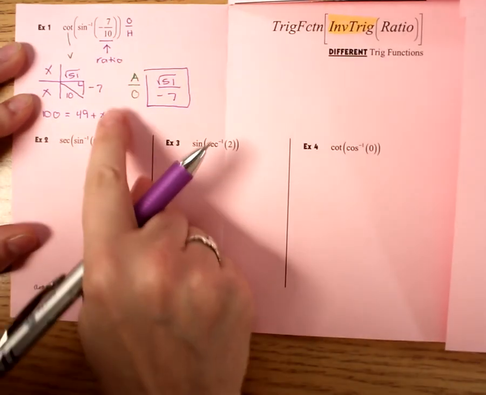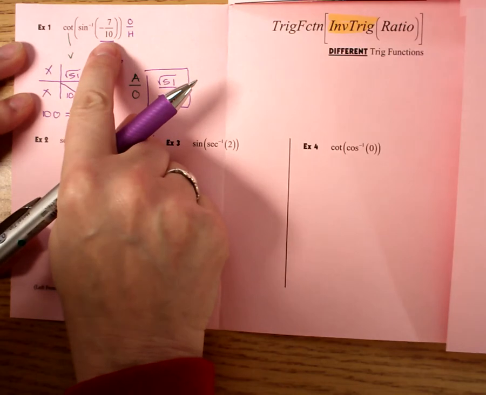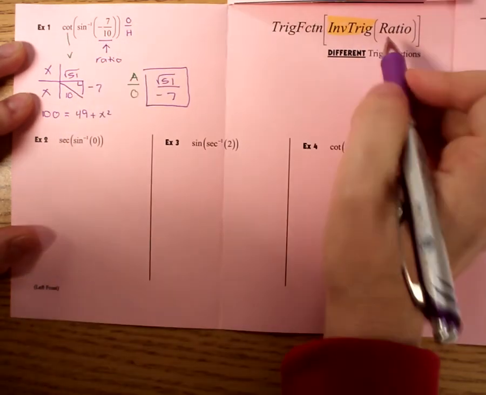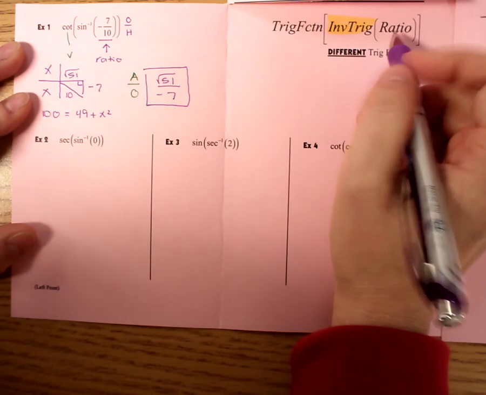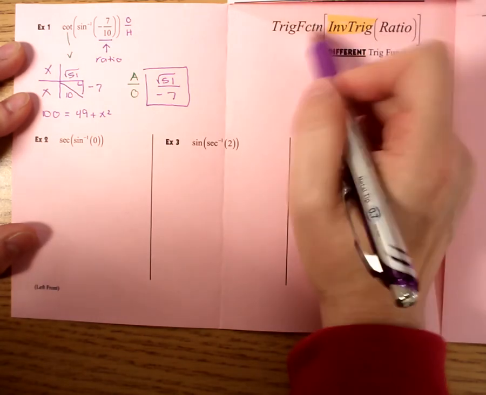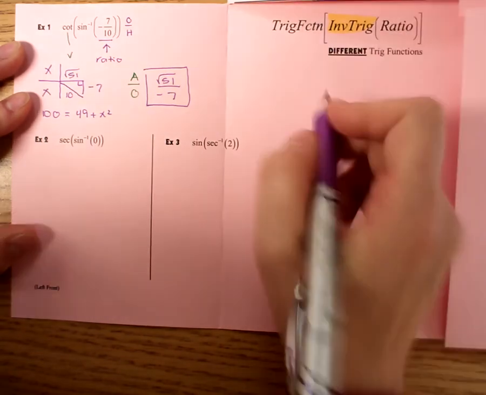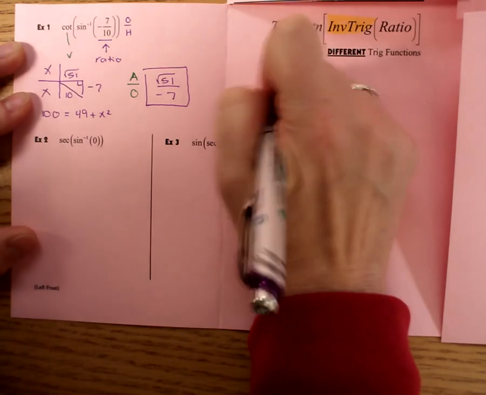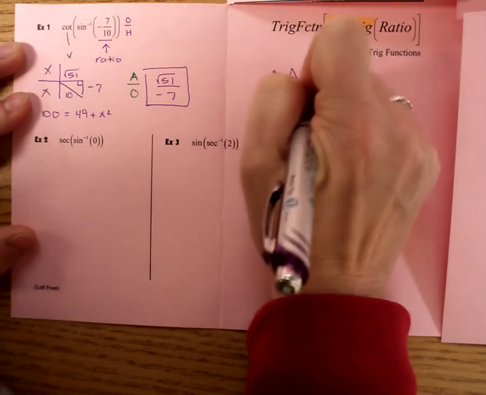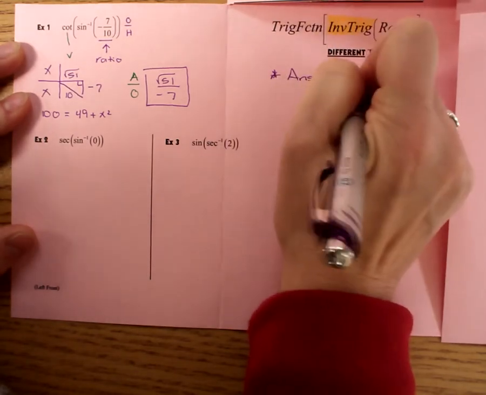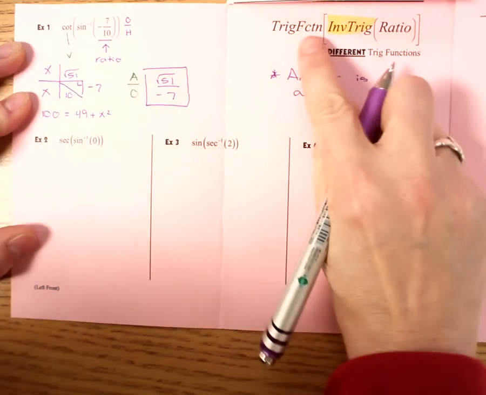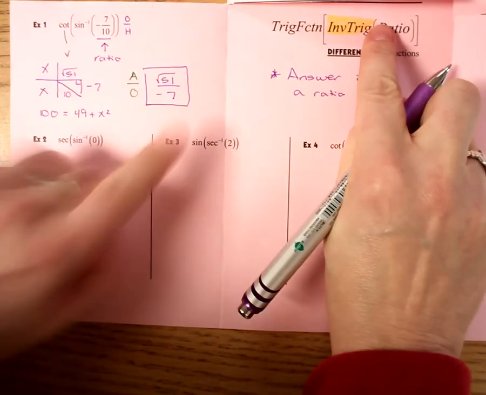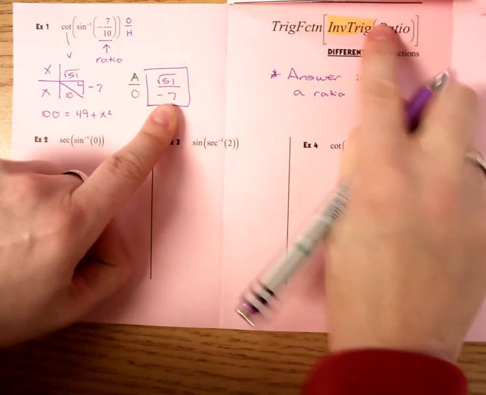Now this one's a little bit unique just in that it's not a special angle. But just like we said earlier, this inside piece is going to be a B problem, and then we'll do an A problem after that. It's important to remember that your final answer on these problems is a ratio, because the last thing we're going to do is evaluate an angle and get a ratio, and that makes sense for us, the type of answer we got right here.